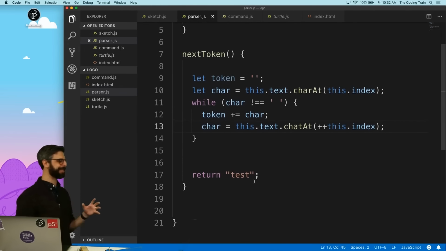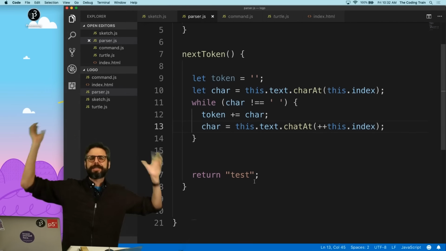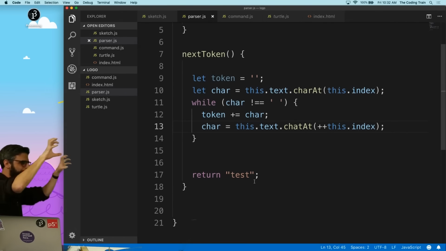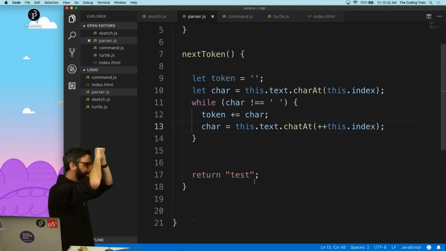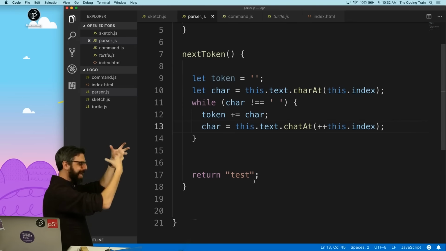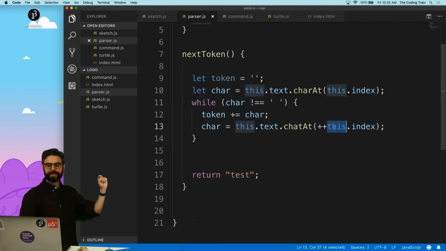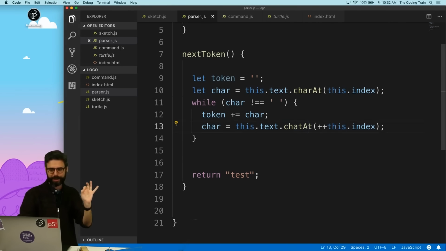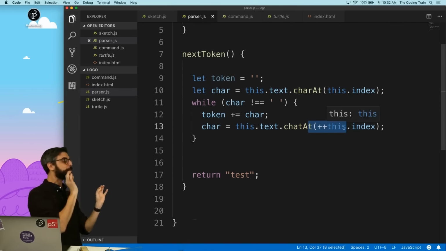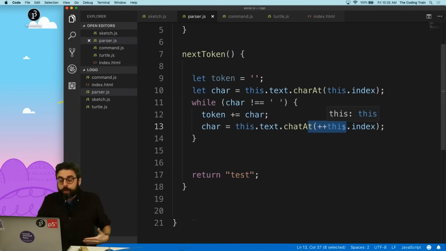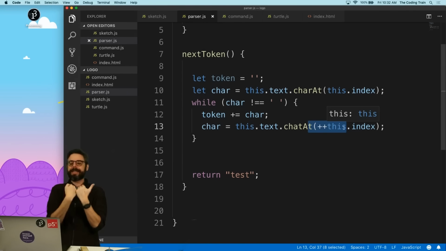So what's going on here? The idea is, and again, I could use a regular expression and substring, but I'm trying to do this in a very manual way to understand it. I'm saying, let me look at the first character. And as long as that character is not a space, I'm going to add that character to my token and then look at the next character. Remember, this is something I covered in the first part of the challenge. ++this.index is increasing the index by 1 and giving back that new value.